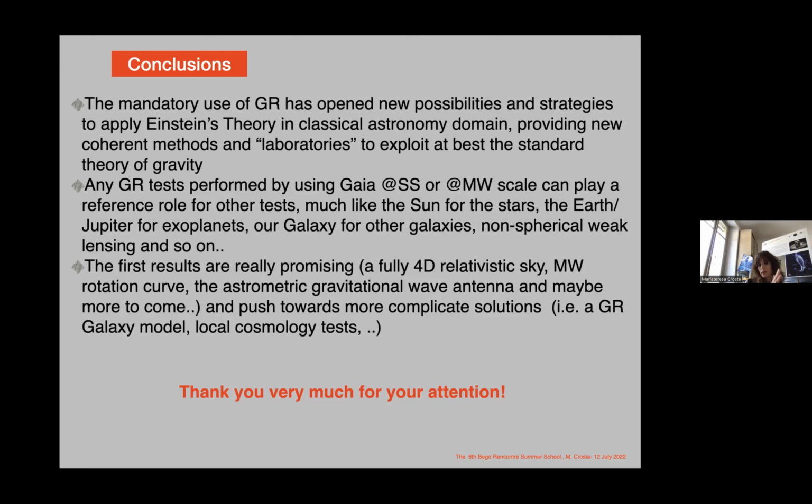The first results are very promising. With Gaia, we have a full 4D relativistic sky, let me say, because there is also the time component that I didn't mention, but it's inside the geodesic equation. We have tested the Milky Way rotation curve. We have introduced a new way to detect gravitational waves. And this pushes towards more complicated solutions for local cosmological tests and so on.